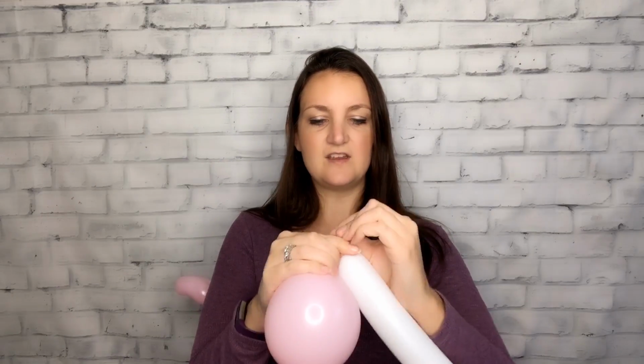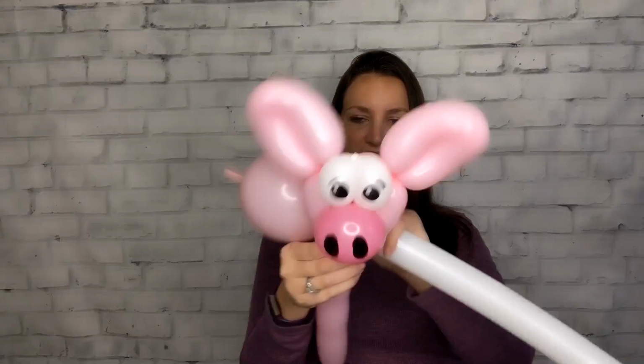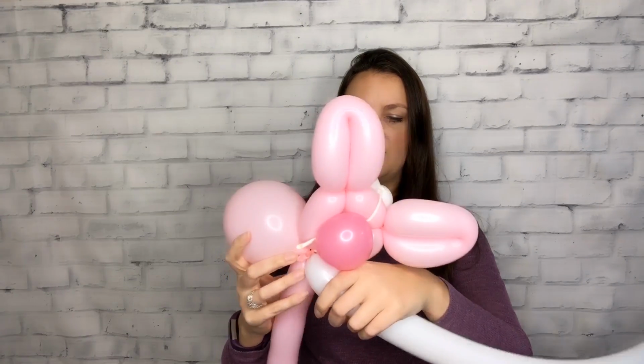And we're gonna fully inflate that and let some air out till it's a little bit more of a round shape. And then you're also gonna inflate a white 260. I've left about a 3-inch tail on here. And I'm just gonna tie both of these together using the nozzles on both balloons. Nice little double knot there. And we've got them attached. Now I'm gonna attach this up underneath the head here into this twist. So you're just gonna bring the balloons around, twist them all around each other, get them locked in there nice and tight. See how that's gonna be a really cute chunky body for our pig?